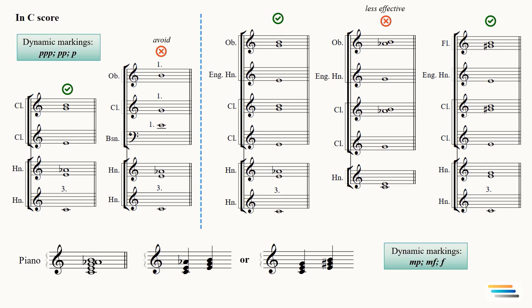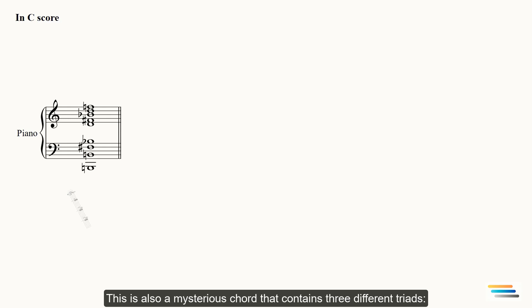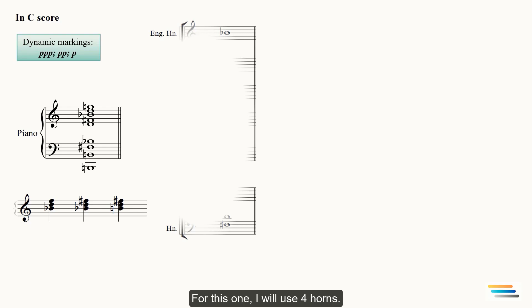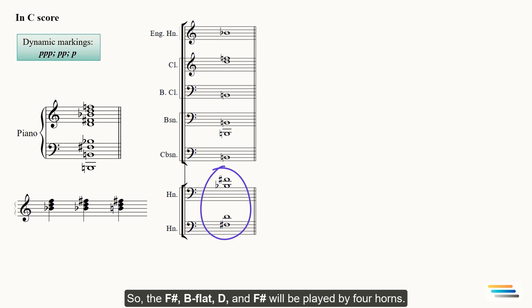Let's voice one more chord. This is also a mysterious chord that contains three different triads: the Bb major, the Bb augmented, and the B minor. For this one, I will use four horns. Since this is a nine-part harmony, the lower portion of the chord can be doubled even at a soft dynamic. I will apply the classical approach.